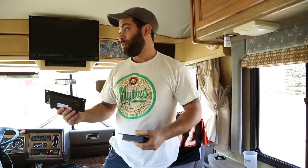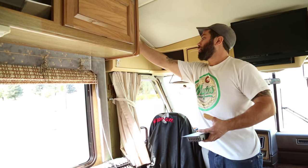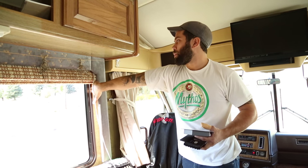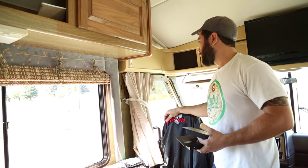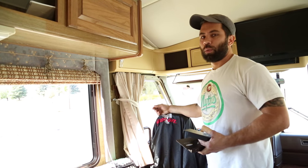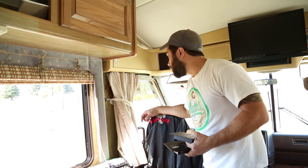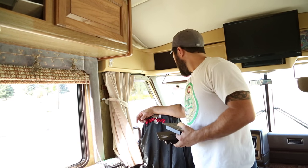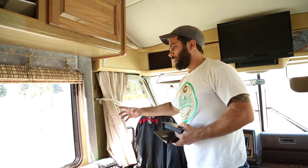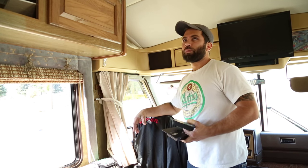I don't know. I'm debating on going, I could put it in this cabinet and then come down the inside of this, but that's still pretty good. It's going to interfere with the curtain, or run along the other side of this. It's a little bit more hidden. Get one of those cable hide things they have at Home Depot. I don't know. And I also don't want to come out where my gas is, because I don't want to put a fuse or that kind of stuff in where my propane is. That doesn't seem like good business.